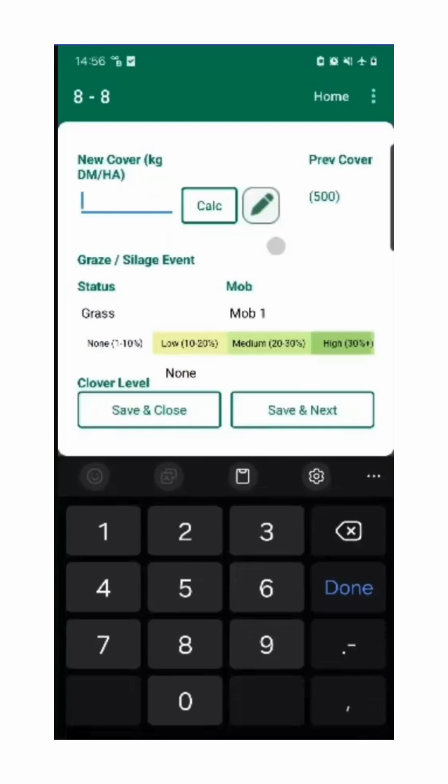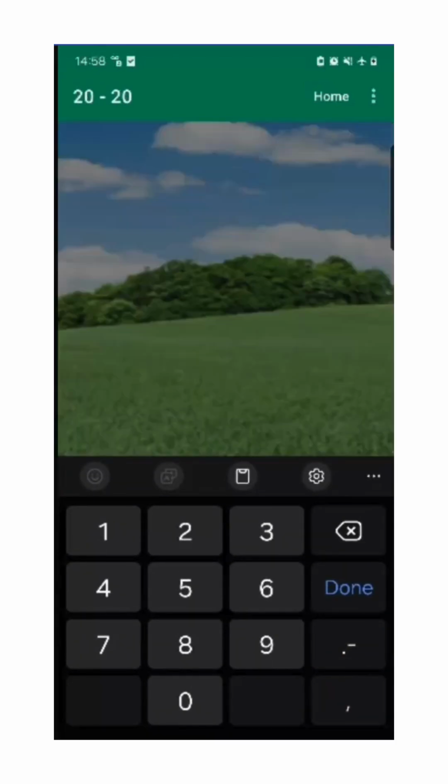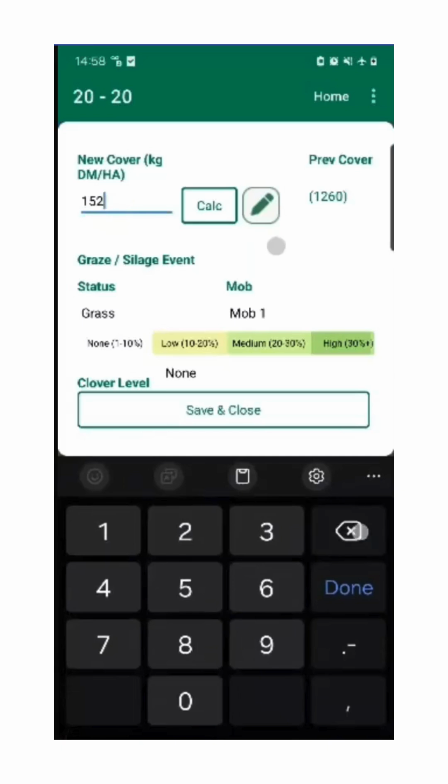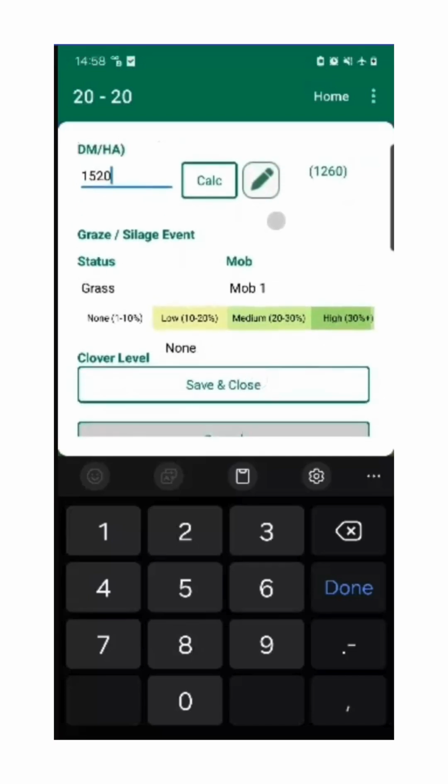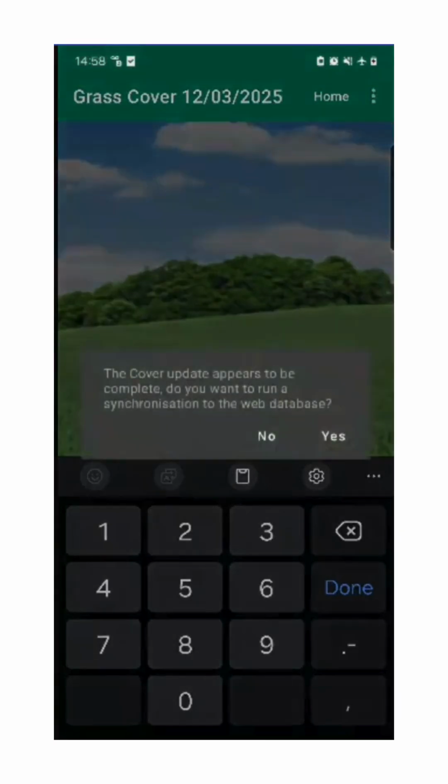We continue with this process until all paddocks have a grass cover recorded. And when we get to the final paddock on the farm, we can enter our cover here. And we can see it no longer says save and next, it says save and close or cancel. So we can click save and close.